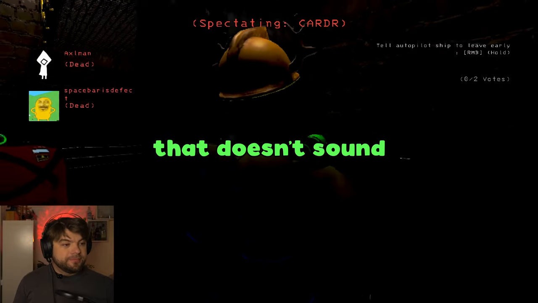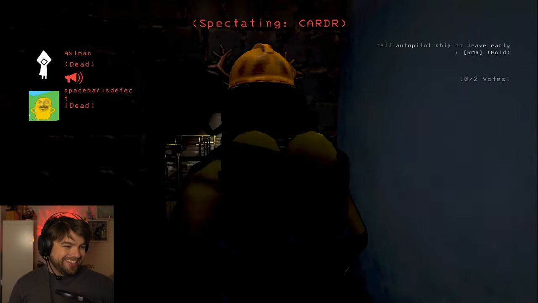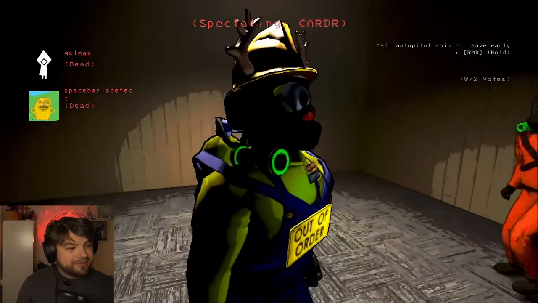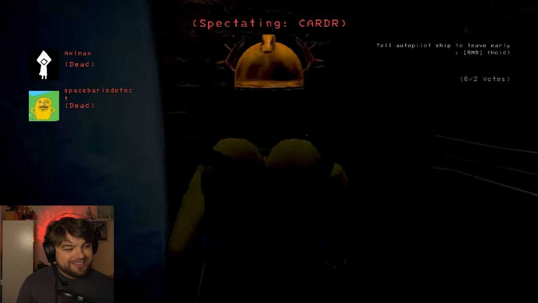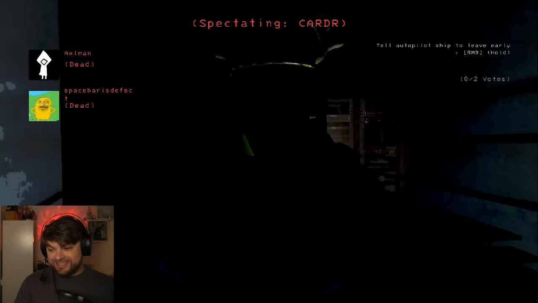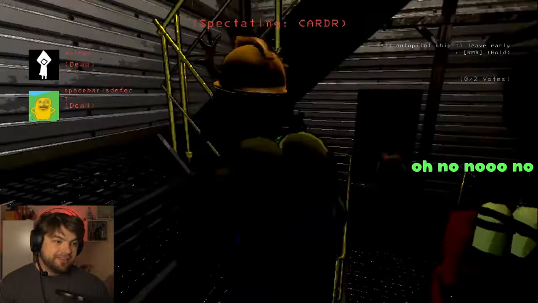Oh shit, that doesn't sound good. And it's speaking like Axel. Oh shit. They are dead. Are we lucky? We're not. Oh, they found the backrooms. So fucking creepy, bro. There's a bug somewhere, dude. Yeah, I hate bugs. Yeah, this is usually a good room. Where did that bug go? We don't need any. Oh no.